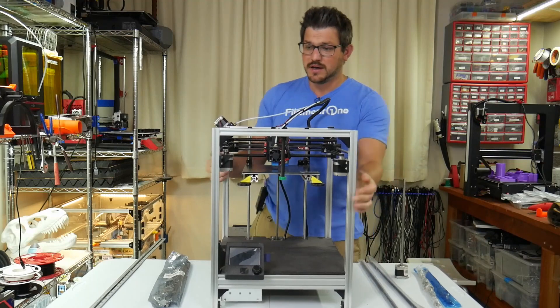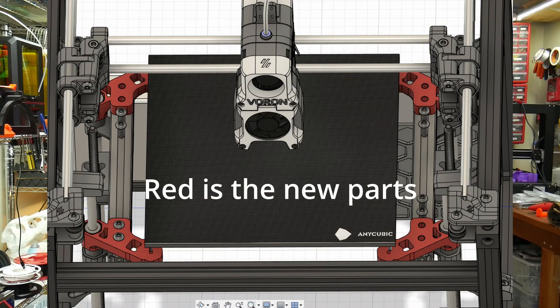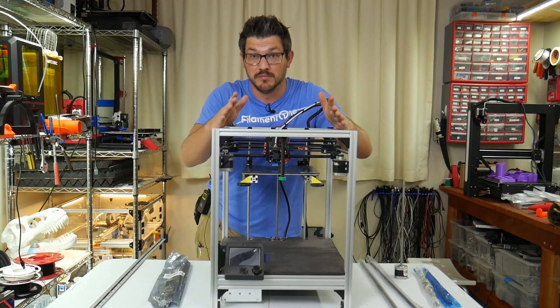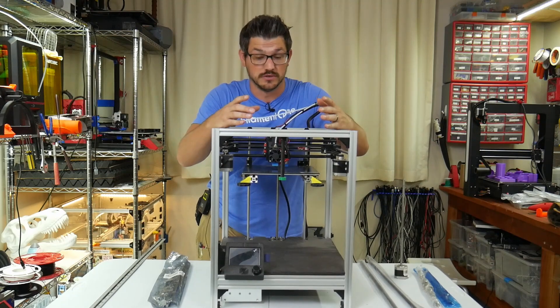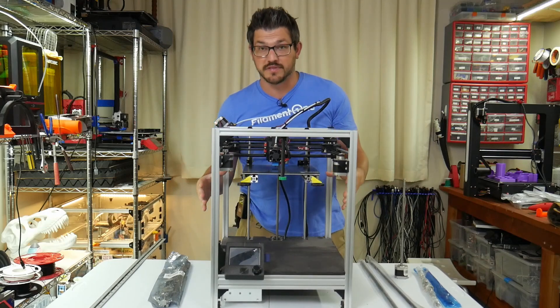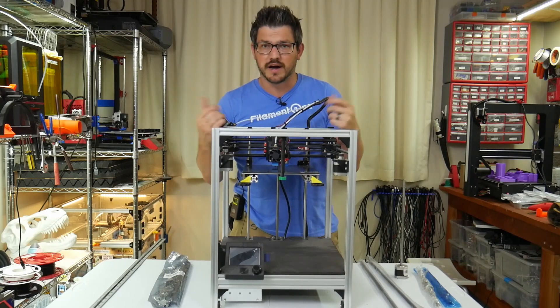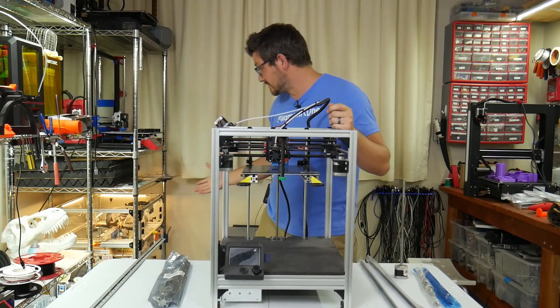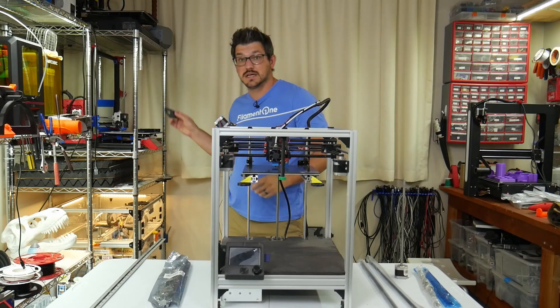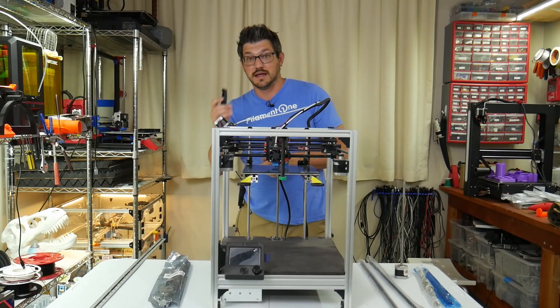But yeah, I'm reusing the bed. So I've already modified the Voron Legacy file because it's meant for a little bit of a larger bed. Otherwise, actually, it's meant for just an aluminum bed that you drill your own holes into. I want to reuse this. So I've already modified the bed braces for that. I haven't found what else I need to modify in there yet as I'm going through the files right now. I'm printing some things. I haven't printed ABS in forever. But so far I've got the Z-Motor mounts. And that's it.